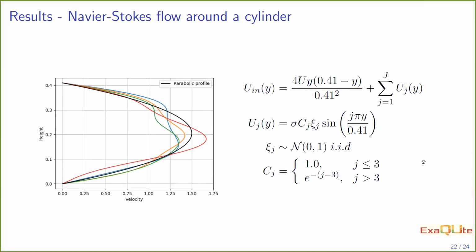For the inlet uncertainties, we propose this form where we have the parabolic profile as usual, but we add on to it certain random sinusoidal terms with two components in their amplitude factors. The first component is an exponentially decreasing factor with an initial step, and the second is a standard normal random variable, and we do this to somehow simulate higher dimensional uncertainties. The black line here denotes the parabolic profile, and the multiple colored lines denote different realizations.